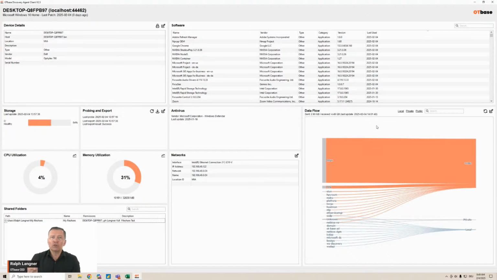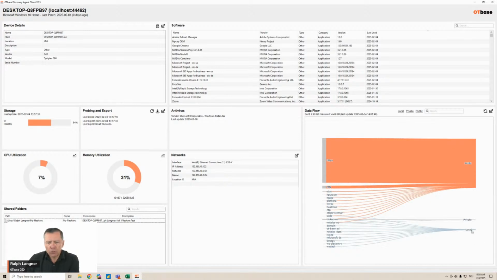Best case, it would only talk to devices on the same subnet. We are not in trouble here. And this is what this Sankey diagram shows you right away. So all the data flow that the agent collects for this machine is exposed in such a diagram, where you see the different protocols on the left, and then you see 3 categories here on the right.